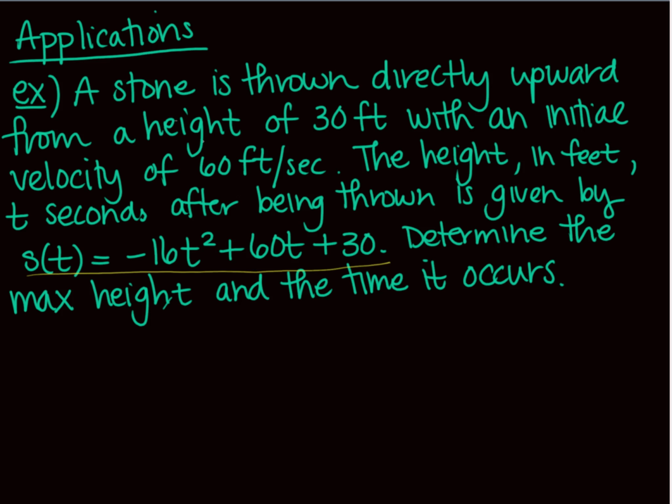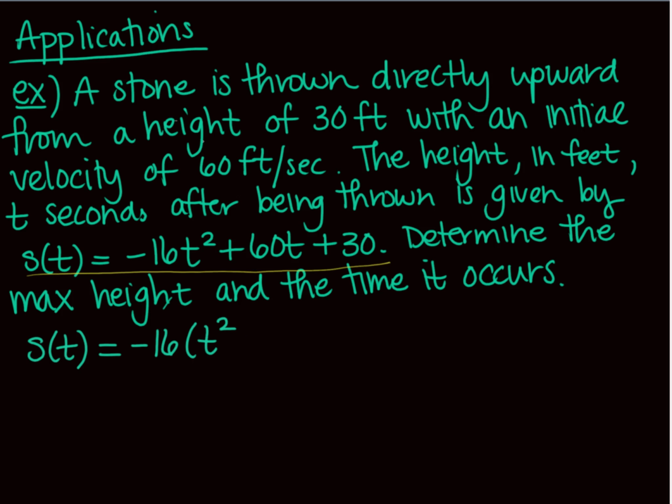But what I want to find is the maximum height. The good thing is I know that this is a parabola, and I know it has a maximum because of that negative 16. So right away I want to get this into a form that is useful for me, and that is going to be standard form. So I'm going to take out that negative 16.